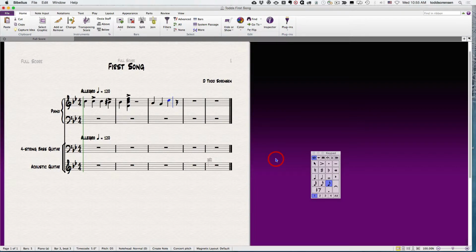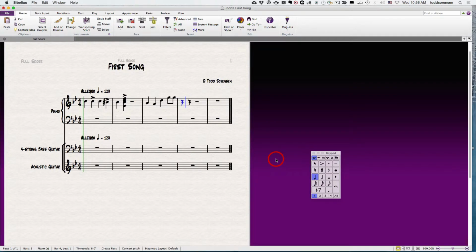So maybe I'm going to go to eighth note Gs. If you want to add a rest, again, you go to quarter note and then just hit rest, which is 0 on the 10 keypad. And in this way, you continue adding notes using this alphanumeric note input method without having to move your mouse around the screen.